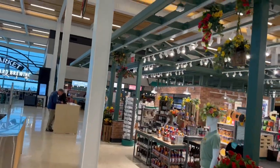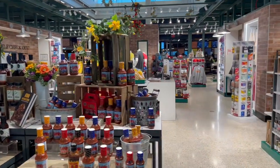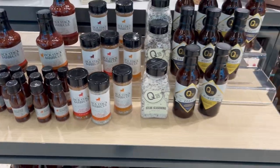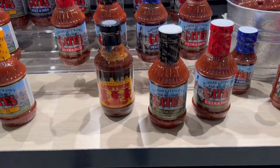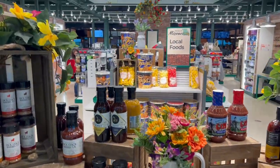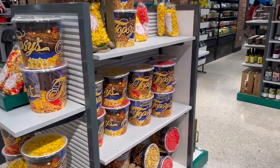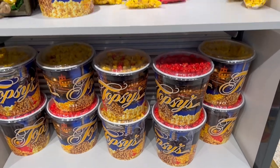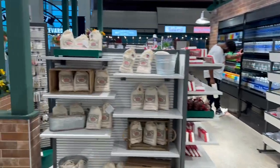One of my favorite barbecues here is KC Joe's — so, so good. We have a lot of locally themed and catered items in our City Market. Jack Stack is there — that's a very popular one. If you come here, that's probably where everyone will tell you to go: Gates Barbecue or Jack Stack. Q39 is pretty good as well. And then we have our Top Seeds Popcorn — it is amazing. I actually ship it to my mother-in-law on a regular basis because she loves, loves, loves this popcorn.